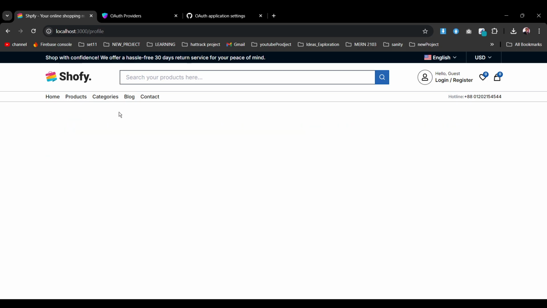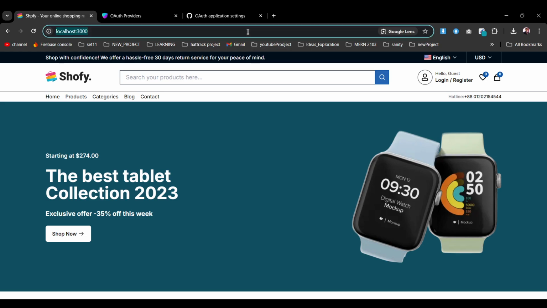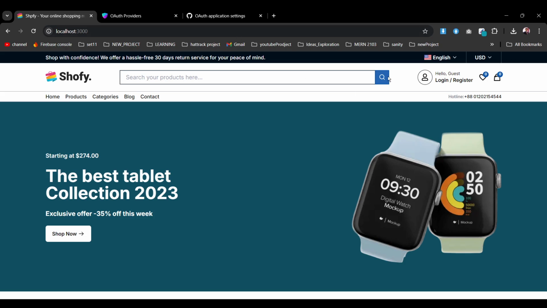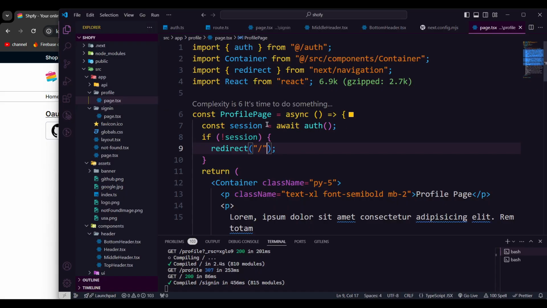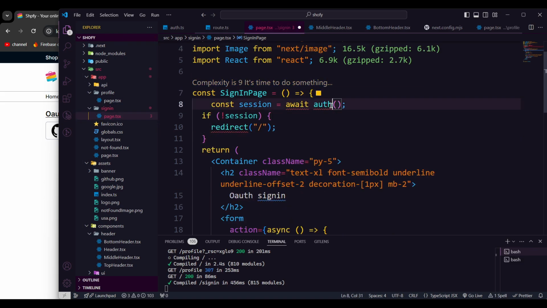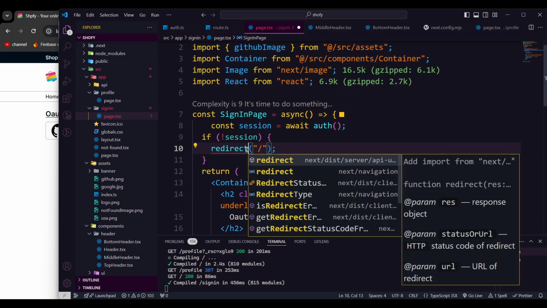Okay, so as you see, I'm not on my profile. I'm just on my home page, so I don't have my login instance. If I go back to my profile, as you see, I can't go back to the profile, but I can go see my logged in. So now the similar parameter I'm gonna also do in the sign in page. I'm gonna take the next auth, and also make it an async function. Okay, and also I need to import the redirect.